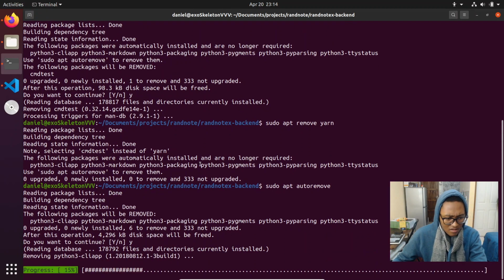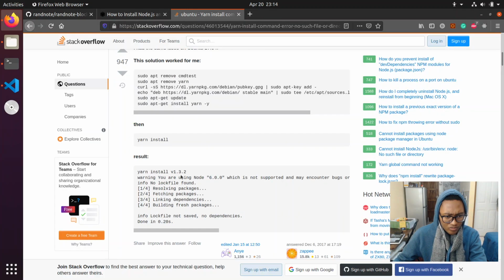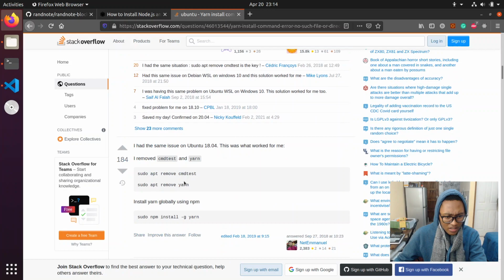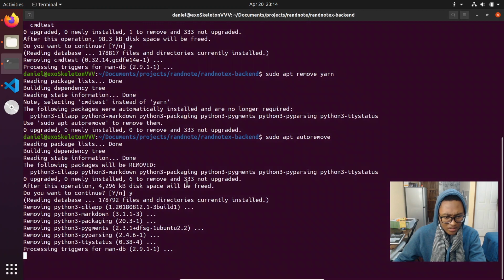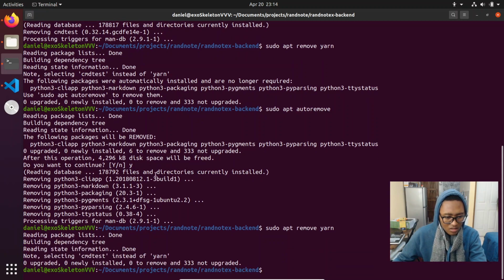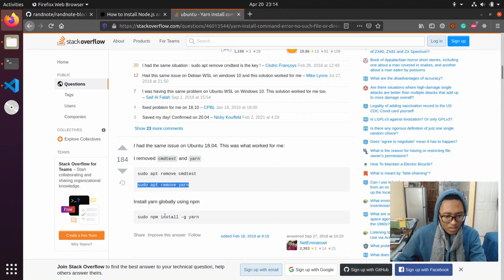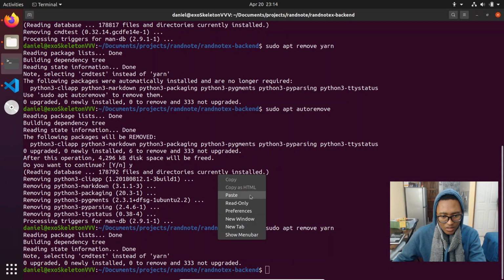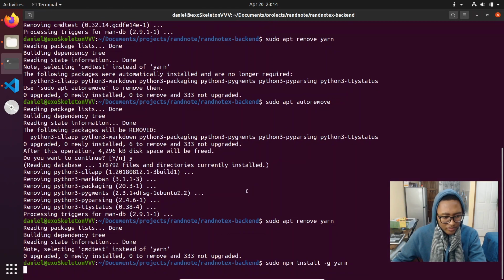Yes. Once that's removed, I'm just gonna go back here, I think, and just copy this, paste that in, remove the sudo, now let's install it with npm, like we were supposed to do in the first place.